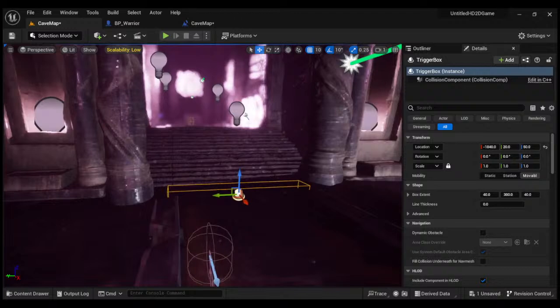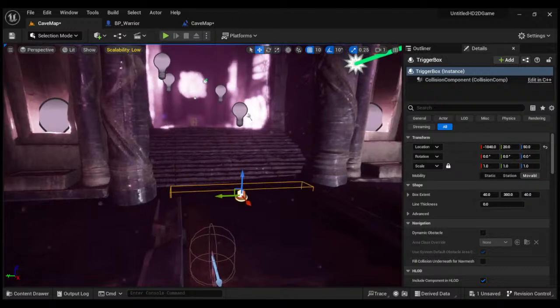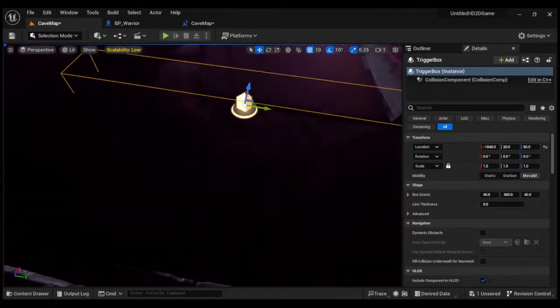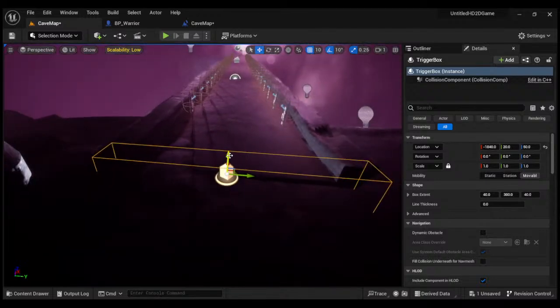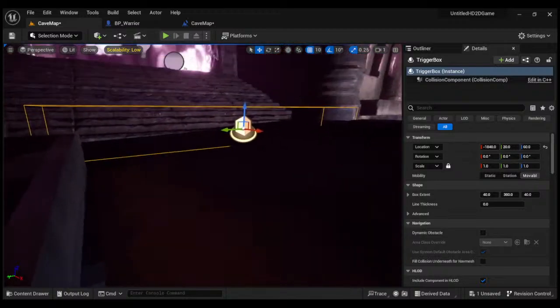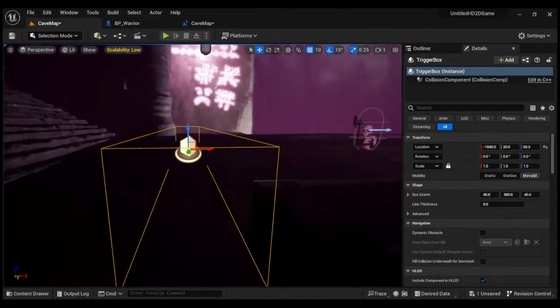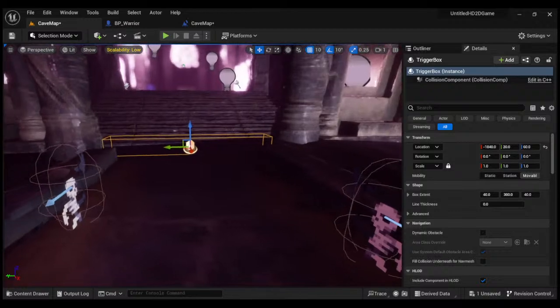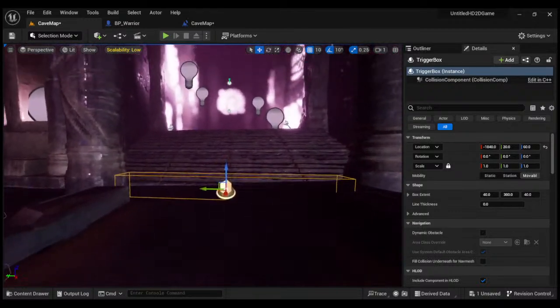That's what I told you, why I don't like doing level design, because I'm a perfectionist, and I don't like when things are just put down like this.